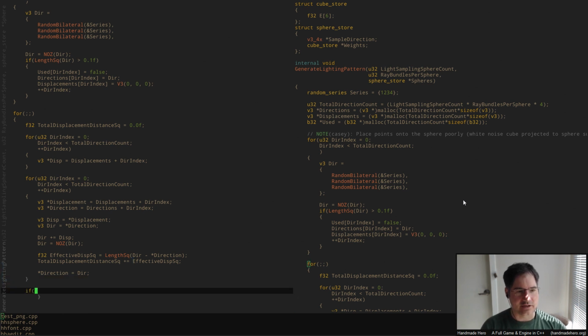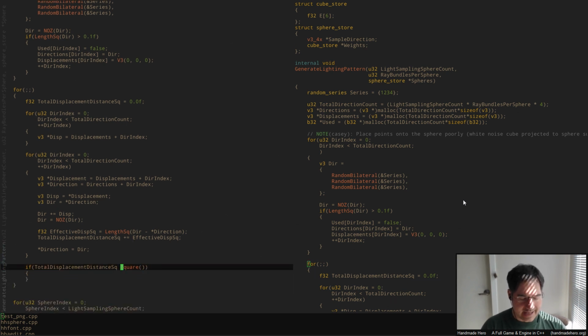And so what I want to do here is say, look, if the total displacement squared ends up being less than some nominal number, or maybe even that. I don't know how much I want to say these things should not be moving, but we have some cutoff threshold. So these things are all moving around, and eventually they stop moving, right? And what we want to do is say, once these things have stopped moving a certain amount, let's say this for now, we'll see what ends up happening. We'll try to tune this. After they stop moving enough, we know that we're pretty much done with how much we need to shake the system out, right? Okay.